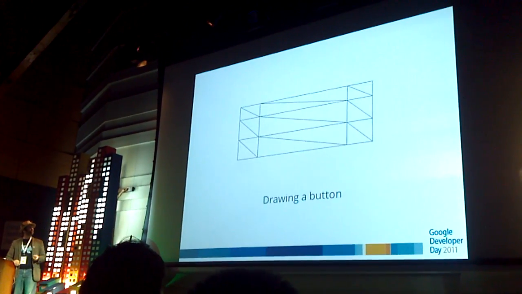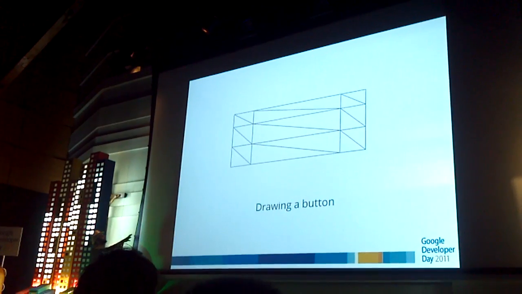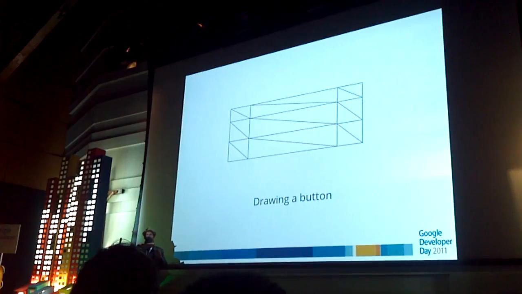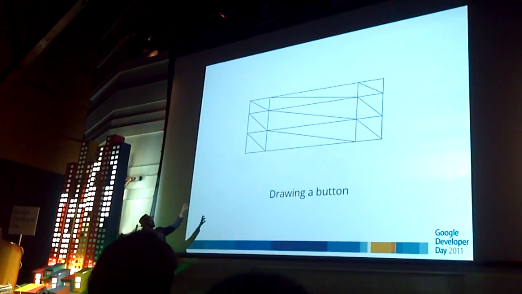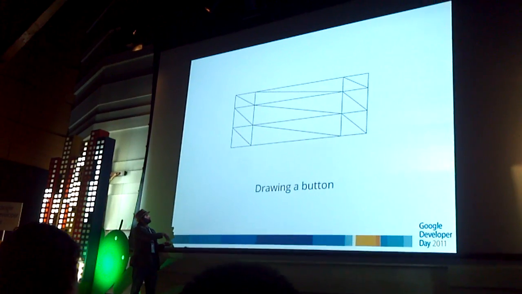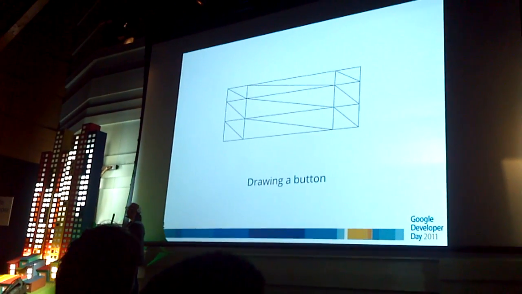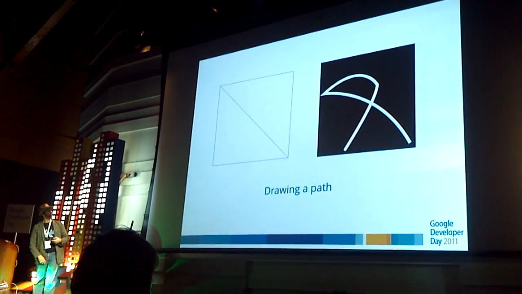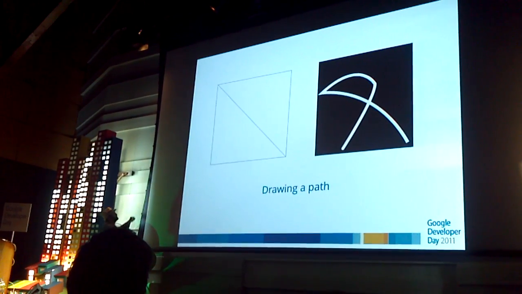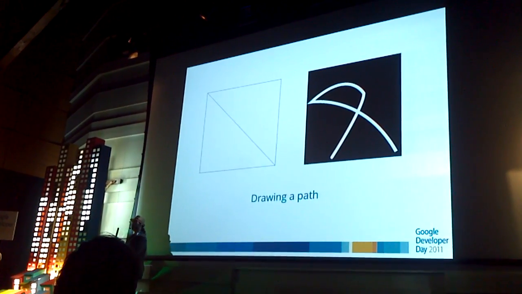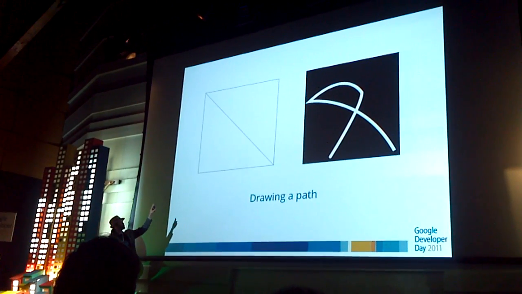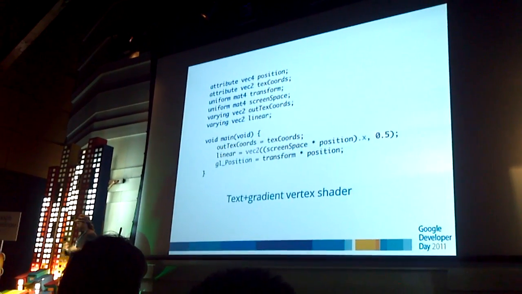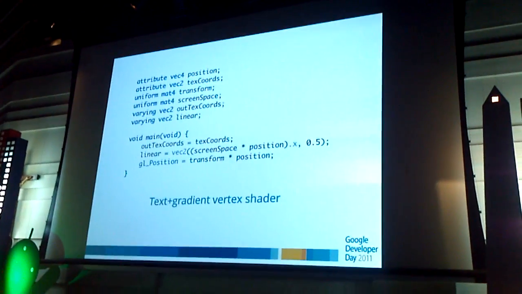And it even gets better with 9 patches. Because this is one 9 patch. And 9 patches are specified, of course, as a part that is scaled and a part that's fixed size. And so all we have to do is change the geometry underneath, and it'll automatically scale that 9 patch for us in real time. So it's pretty cool. Now the question is, how do we draw high-quality lines? Well, as you can see, high-quality lines are tricky because the hardware doesn't support them automatically. So we still draw them into a quad, and we put them into a texture. So this is how the system works.